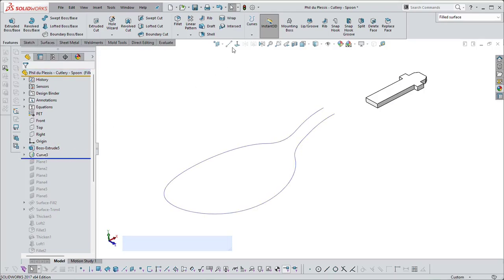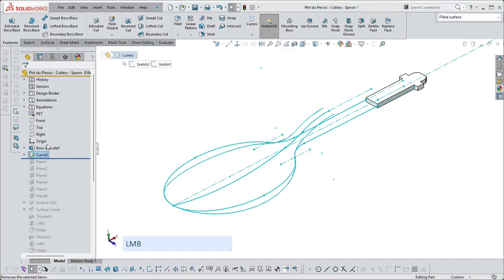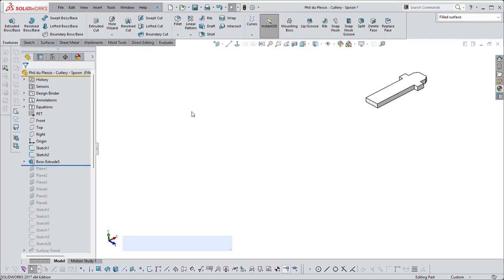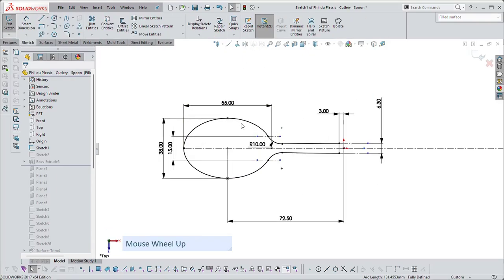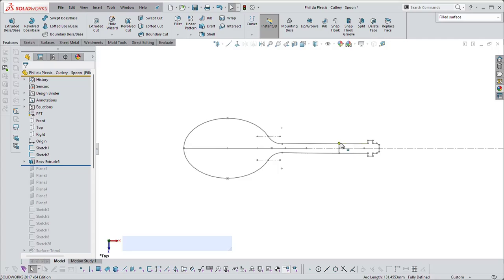The next step is to create this project curve. Okay, so I'm going to delete this for now and just start with the two curves. So that's the top curve. Let's edit it and just see what I've done here. So this is just an ellipse which I've sliced off and then put some tangent curves in, and those are curves as well. And this bit on the end here represents what happens. Let's just exit this. You can see it represents that tang so that I can position these curves.